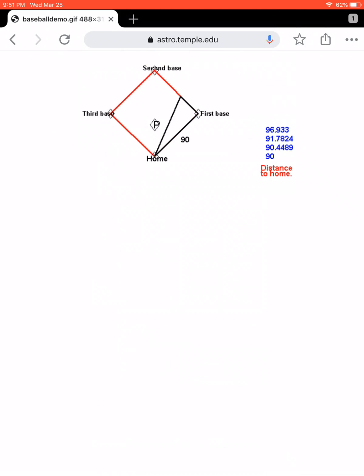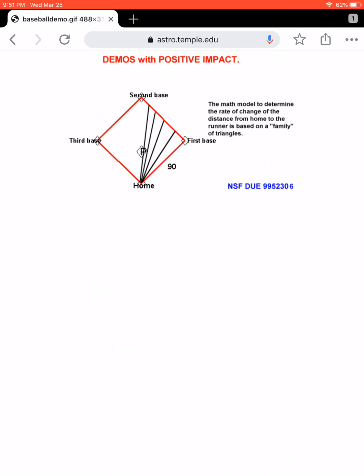But if you've got a runner coming off first base, it makes a right triangle with home plate, where first base is your 90-degree angle. And the runner obviously has a rate of change. He's got some type of speed. And then the rate of change of his distance from home plate is changing. But they're not changing at the same rate, but they are related over time. So I'm hoping that this little background gives you an idea of where we're headed.